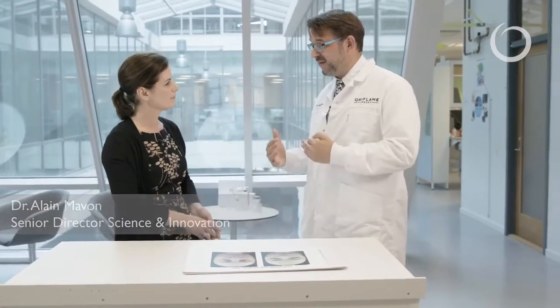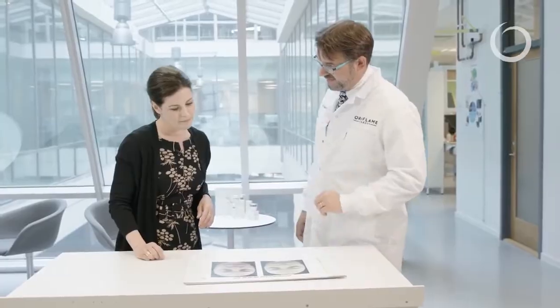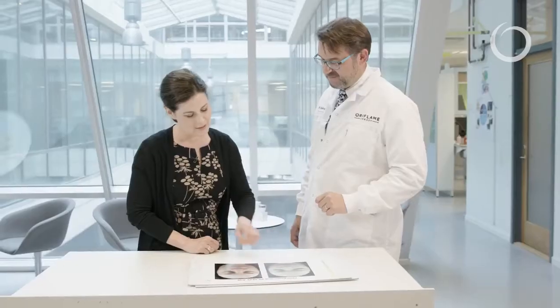How do you know what consumers want, what they need? To get there, we carried out a very interesting study, quite unique, understanding what are the key signs of aging that make you look older. This study we call it Age Reflect, and we involved 2,000 ladies. I have an example for you — there are two ladies, so guess the age. I think the one on the left is mid-40s and the one on the right is definitely older, maybe early 50s. These two ladies have exactly the same age, and from this study we learned a lot about what is the difference between perceived age and biological age.